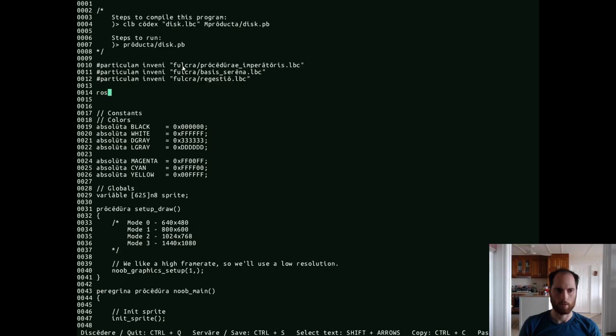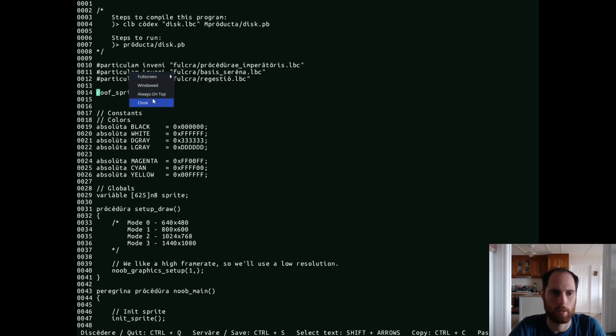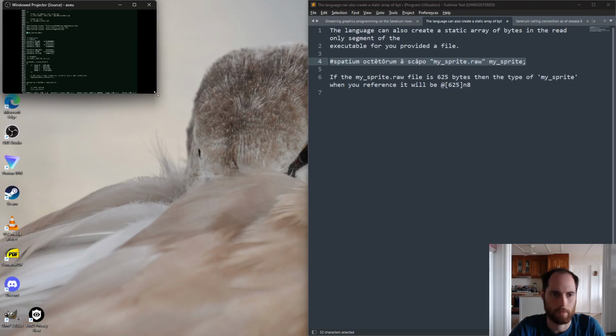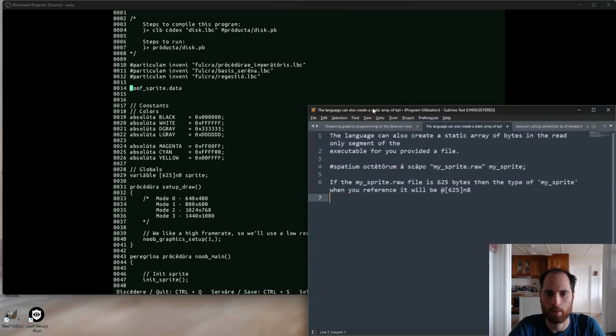So roof sprite data. And what is it? So let's just do this in the easy way.